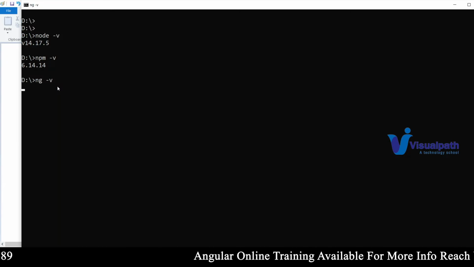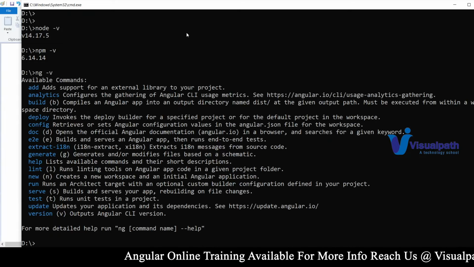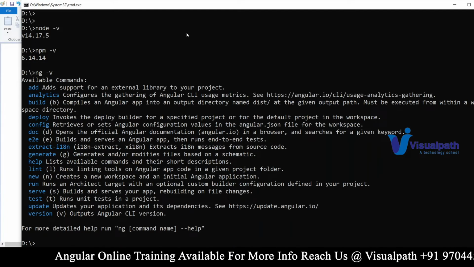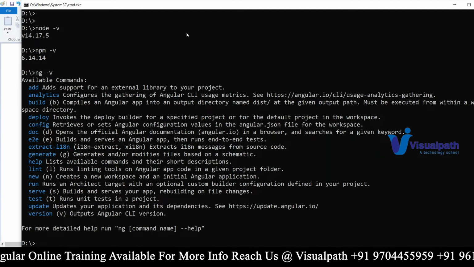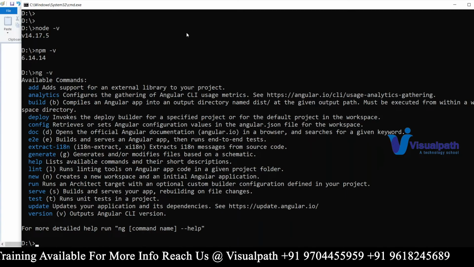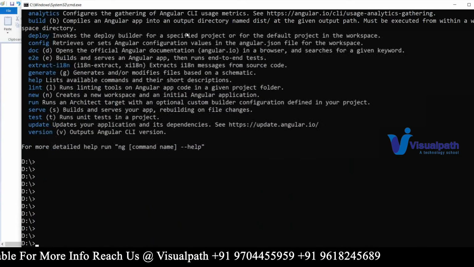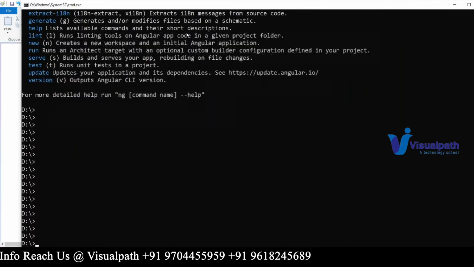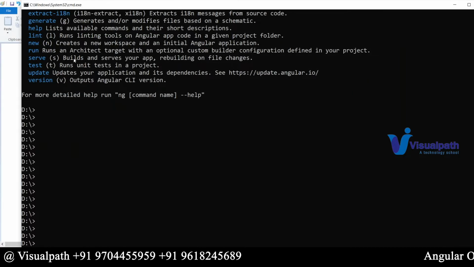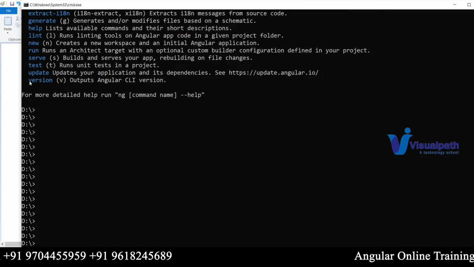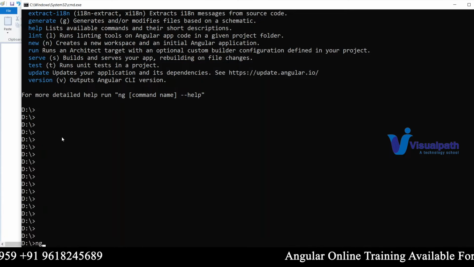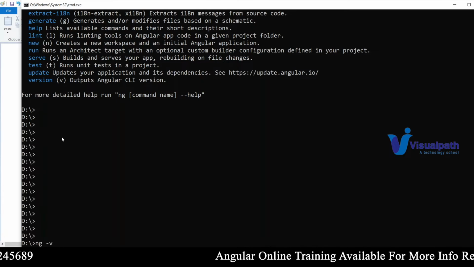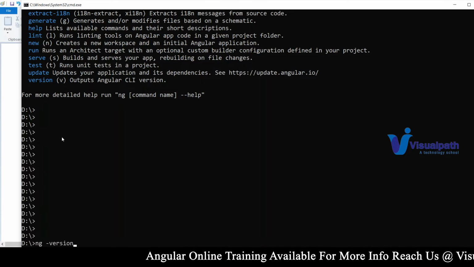Just a minute. Yeah, here it is showing all the commands related to Angular, and actually for Angular, we should not use -v. Instead of that, we have to use something called version. ng --version. This should work now.